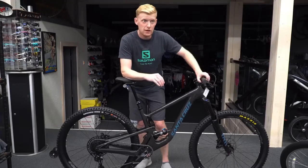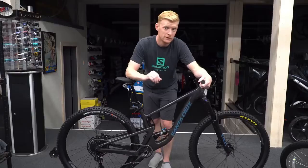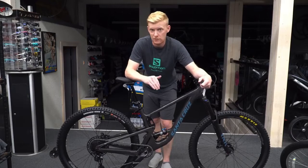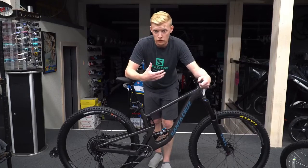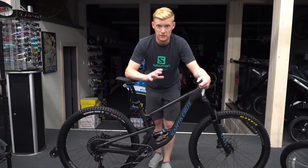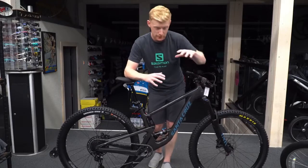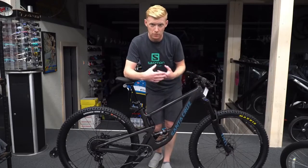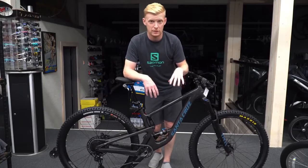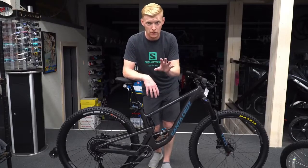The Hightower is definitely for anyone who essentially wants a bike to do everything and anything and knows they're going to hit some gnarly stuff. Comparing this to the 5010, you are able to go absolutely anywhere without question. The 5010 is limited a little bit with those 27.5-inch wheels, the smaller amount of travel, and steeper head tube angle — it just won't handle aggressive downhill big stuff as well. It's going to be a playful bike, whereas the Hightower is going to be a little longer on the trail — maybe not as easy to throw around — but still super fast, and any downhill and rough stuff this is just going to chew up and spit out.